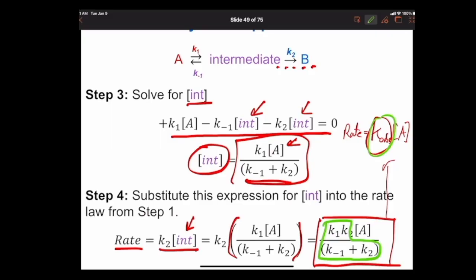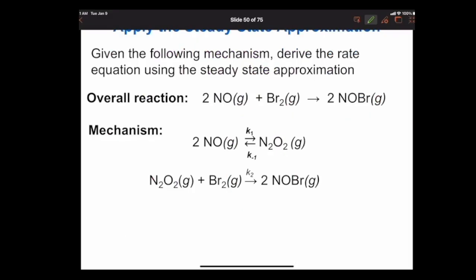And that kind of looks like that first example we talked about, right? When we said if the first step was slow, it's just K obs, or sorry, second step was slow, and we said that the equilibrium was constant. That was just kind of what we were dealing with. This is just a little more complex version of it, and this is also the mathematically more correct version. So we can apply this generally to any system.